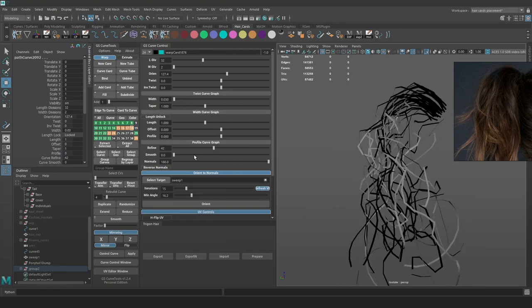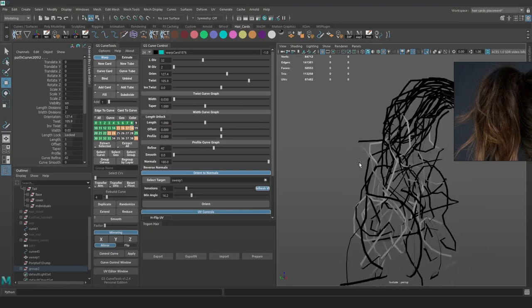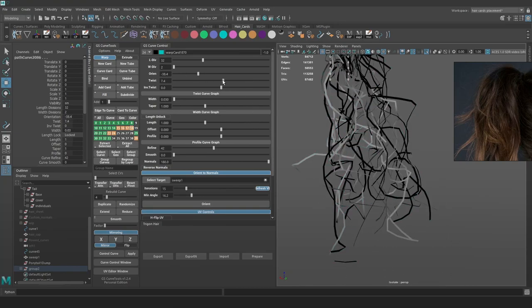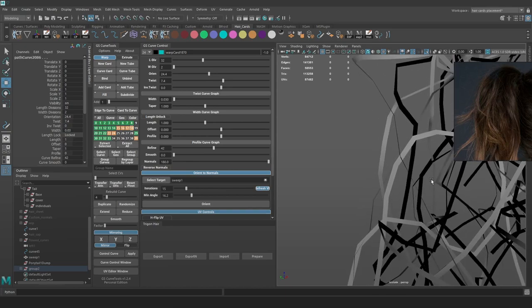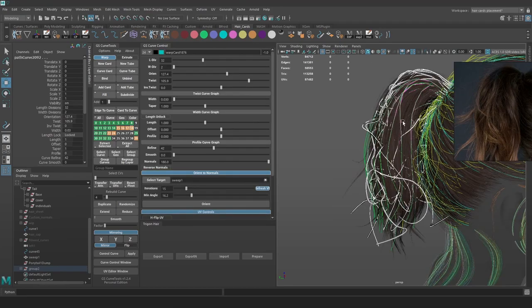Let's go ahead and twist these hairs as well. I don't think this looks too bad. And it's okay if there's a lot of backside, because it's going to be barely visible anyway. I'm just trying to avoid this angle where we don't see anything of it. And that's also why we put some twist on them.